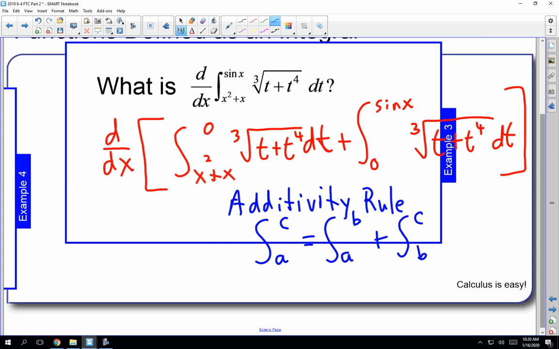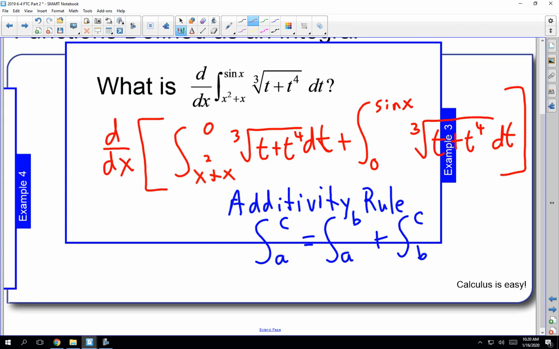So that's the first step. Now, this one matches the previous example. This piece of this one, we could apply the previous example to it. What we would do is we would put sine x in place of t, and then do the derivative of sine x and multiply it by that. So that one's done. This one does not quite match this one. Can I make this one match this one? Yes. And this is most likely what you'll see on the AP exam. It'll probably be this level. On the practice ones, it typically is.